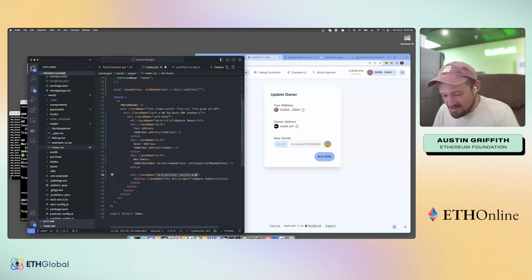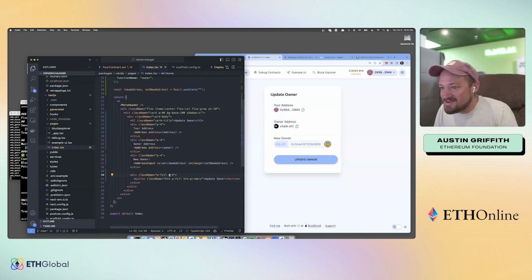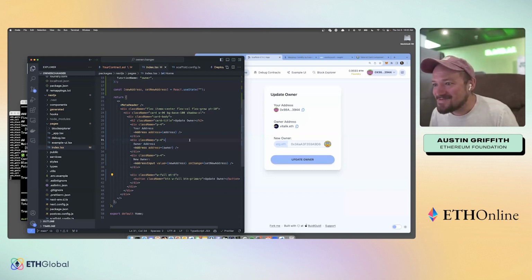What if I just do w-full? Does this just make a big old button? Maybe I need to do w-full here too. Oh, that's nice. Okay, cool. And let's do a little bit more padding here. Or margin maybe, right? Margin 4. Ooh, that's ugly. Margin top 4. There we go. These little tweaks. I've only got 10 minutes left. I need to ship this thing.